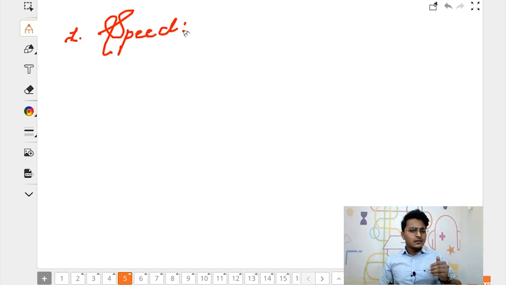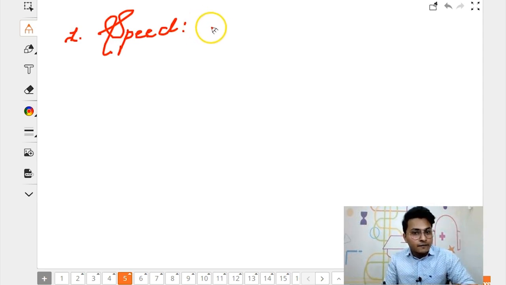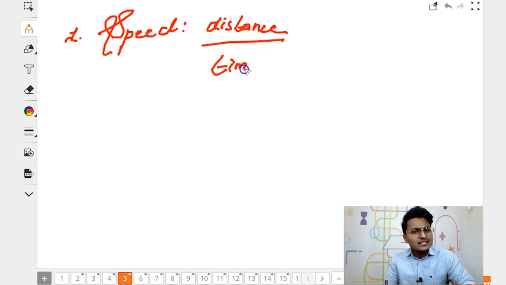Awesome job, guys. Great work. I can see many answers already. Distance by time it is, correct? The definition for speed would be the rate of change of distance, correct? We can also say that the variation of distance with respect to time can be called speed. So when we write down the formula of speed, it comes out to be distance by time taken, correct? As simple as that.